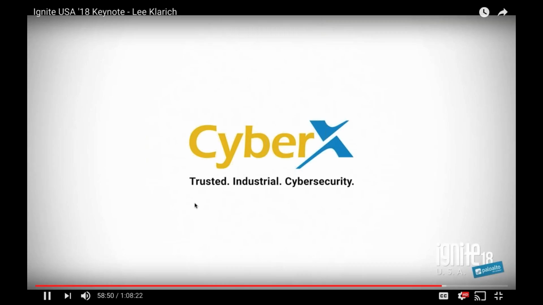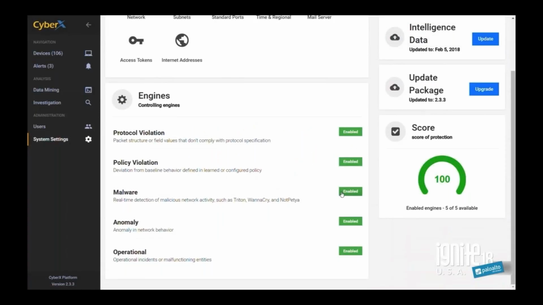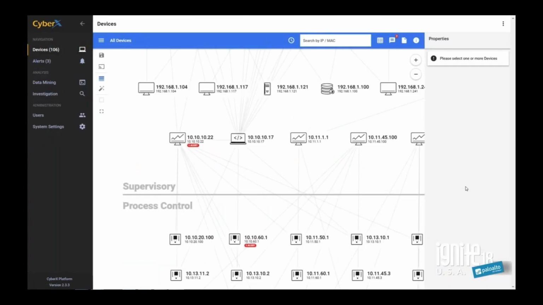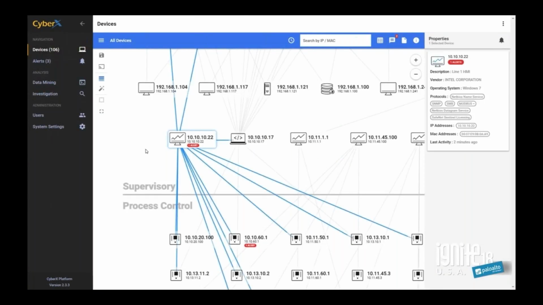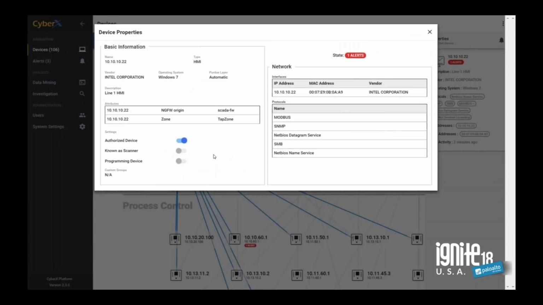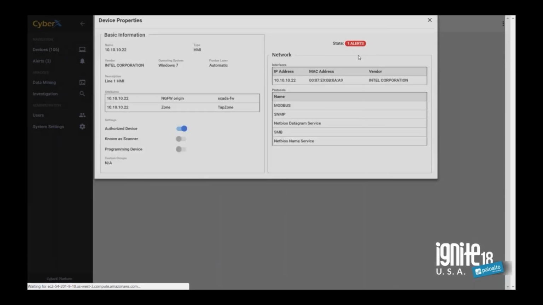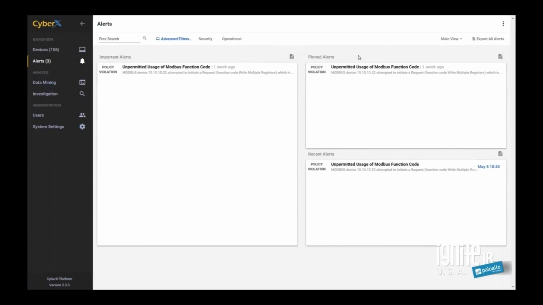user conference. So, CyberX, also IoT focused, but in the ICS space. Similar dashboard in terms of getting broad visibility, but they automatically build this chart of all the different devices in the ICS space and how they're communicating. They allow you to drill into a specific device to better understand it, as well as to look at alerts if the device is doing something that wasn't expected.